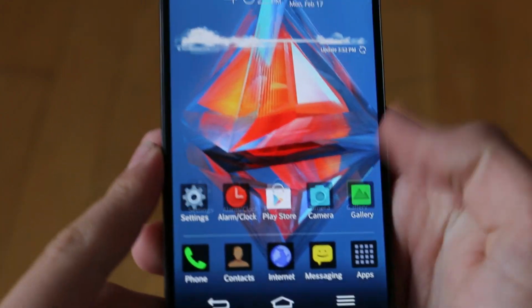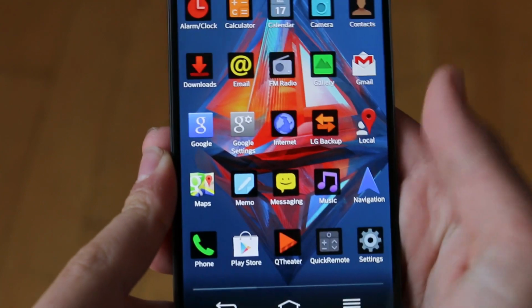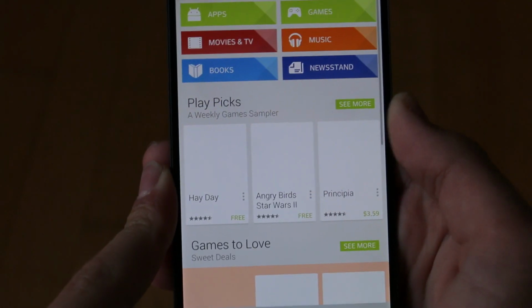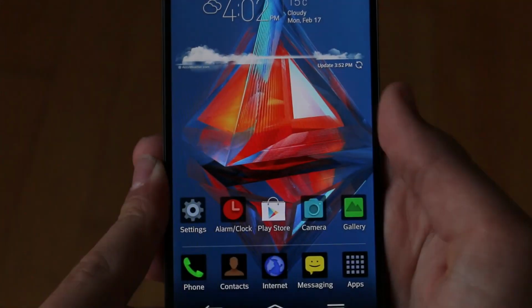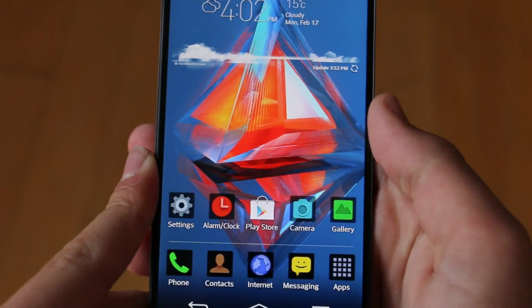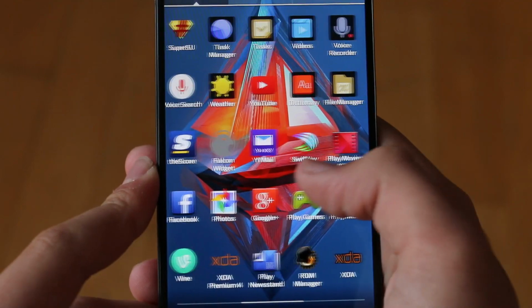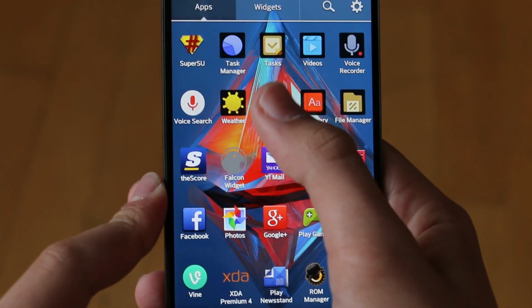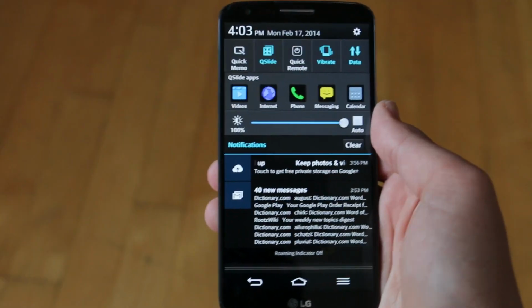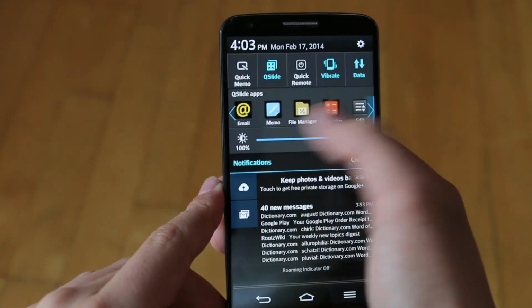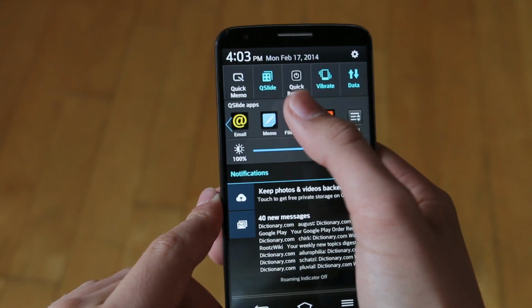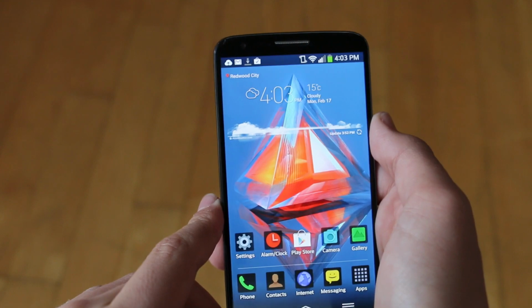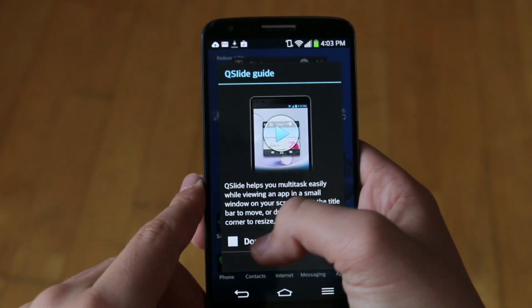So I have to say, I actually enjoyed this ROM a lot. Apps were opening a lot quicker than they were on the LG software that I got when I first got the phone, and just swiping around through pages, going through the app drawer, just seemed a lot quicker than it was before. So as I said in the beginning of the video, I felt like this guy did a really good job of cleaning up a bunch of features that I really didn't use.